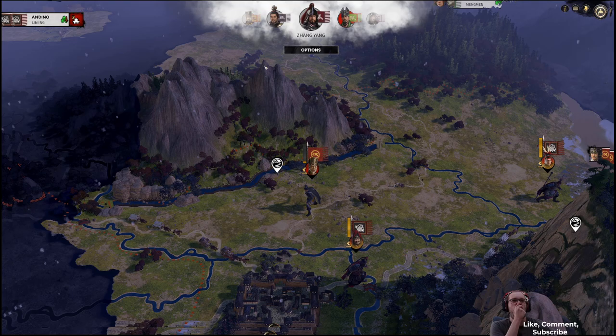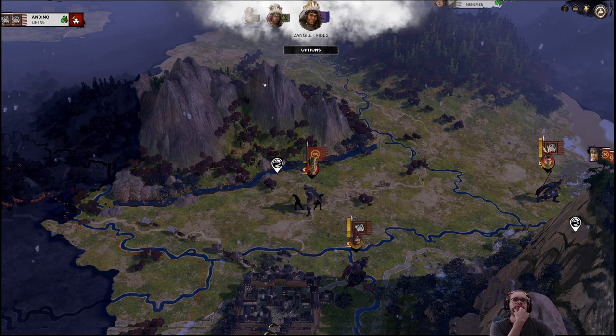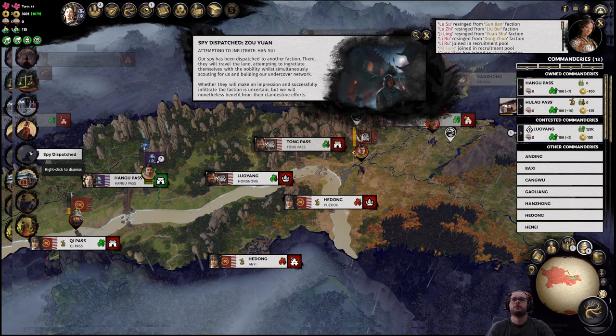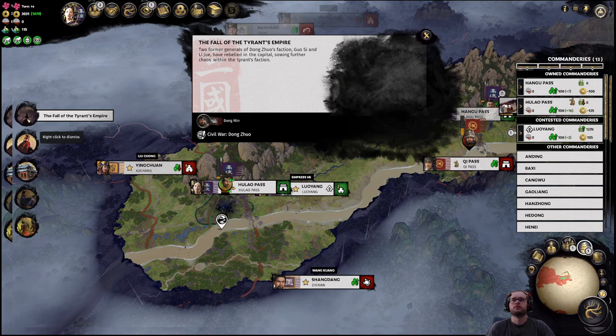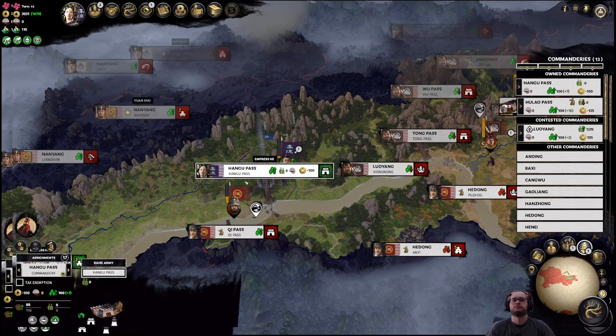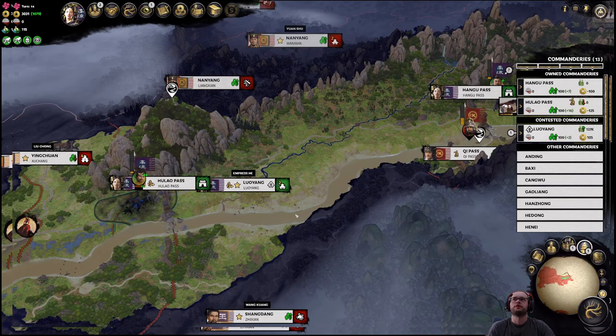They are not letting up, are they? Okay, fall of their empire, that's good. Hopefully they get distracted a little bit. Ambush discovered. Right, Hulao Pass. It's got one more turn, and then it's going to be upgraded to level 5. And I don't have to care about it anymore. Well, I still have to care about it, but you know what I mean.